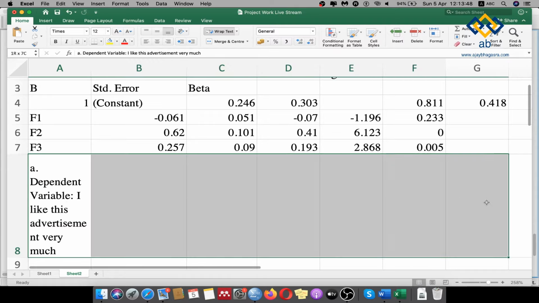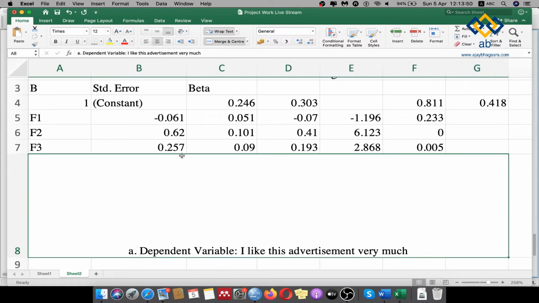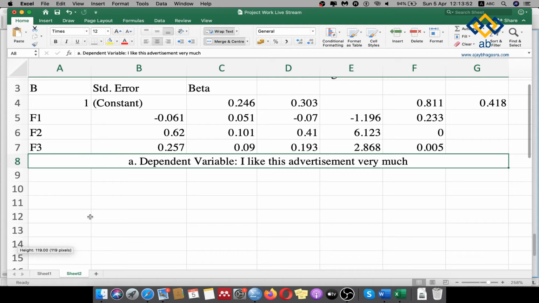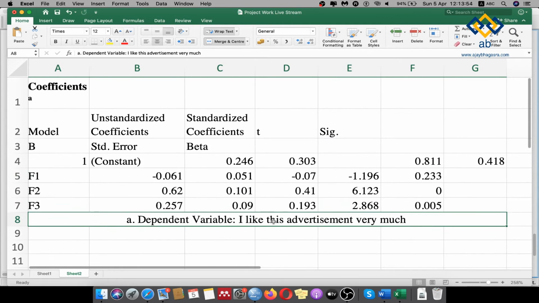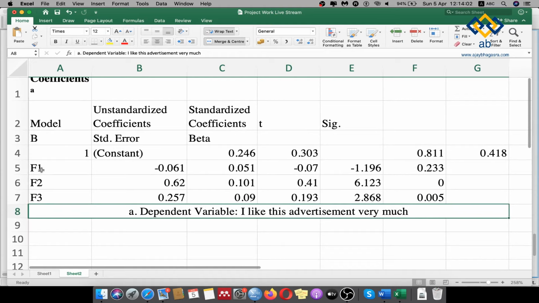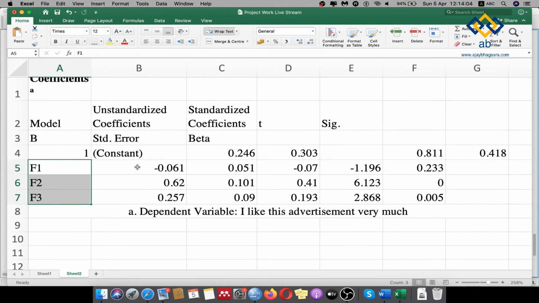If I merge these cells, the dependent variable is clearly visible. The dependent variable here is, I like this advertising very much. In your case it will be, I usually forward WhatsApp messages, and these are your three factors, F1, F2, and F3. These are not constant, these are beta values.